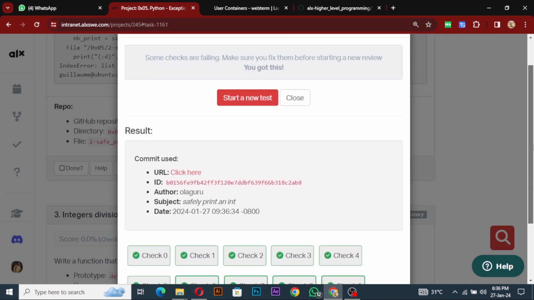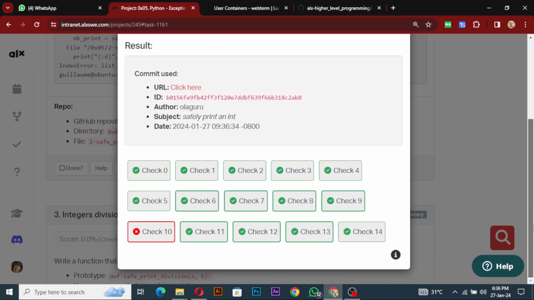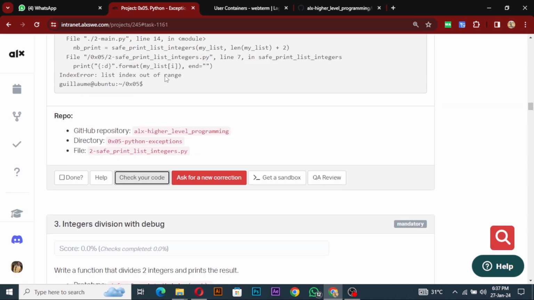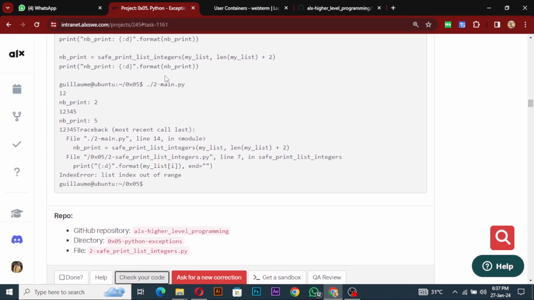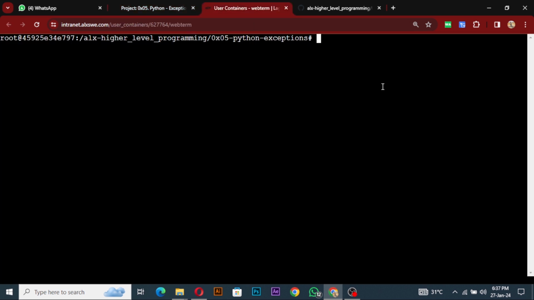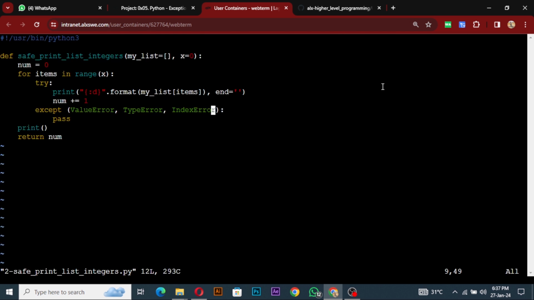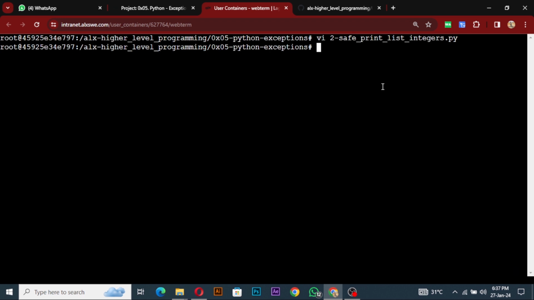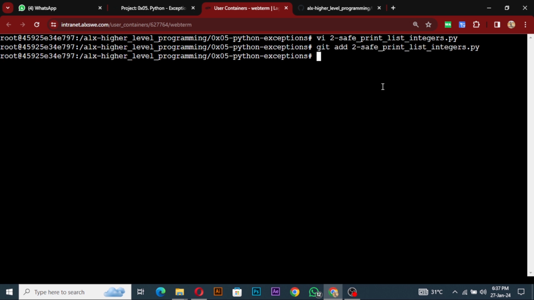Okay, I think when they execute theirs, they have the index error. So let me just remove that index error. So vi 2-main and just say i. So 1, 2, 3, 4, 5. 1, 2, 3, 4, 5. 1, 2, 3, 4, 5.